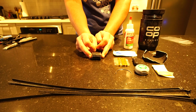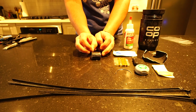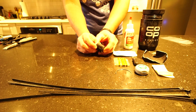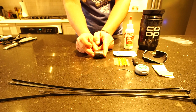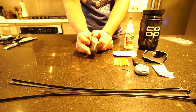Some people will refer to it as duct tape, but Gorilla Tape is actually a little bit stronger, a little bit better in my opinion. And this 1-inch width here is just kind of nice to have in general. Some people will wrap this around their frame pump. I'm kind of indifferent. Just whatever you do, make sure it's still usable.